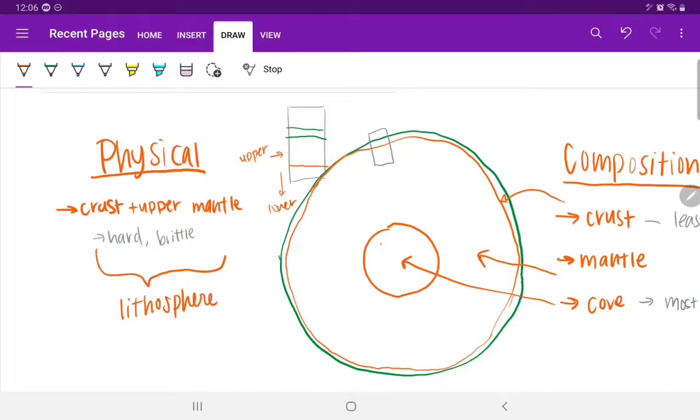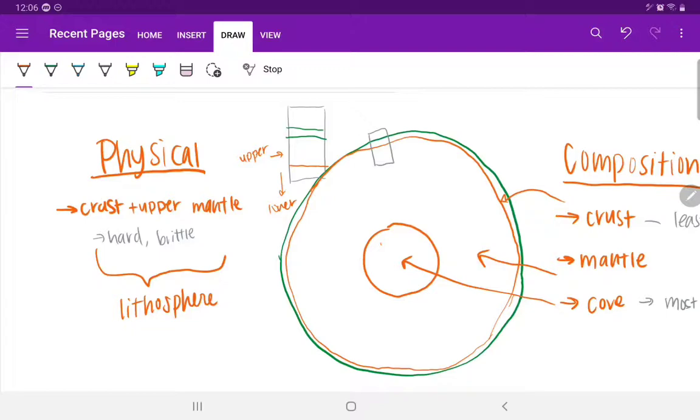I mentioned that as we go past the upper layer into the lower layers, the temperature starts increasing. And as the temperature increases, this hard rock starts to become more mobile. It's not a liquid, definitely not a liquid. It's more of a solid than a liquid. But think of very, very slow plastic deformation, like magma or slowly melting plastic. You can imagine how slowly it moves around. That's kind of an analogy to what this asthenosphere looks like.